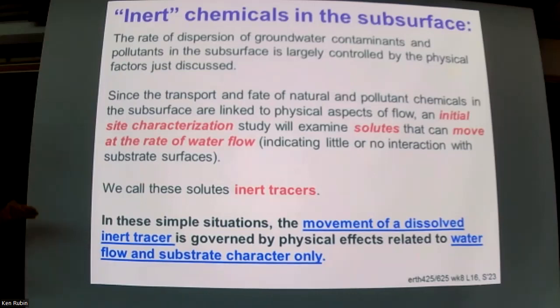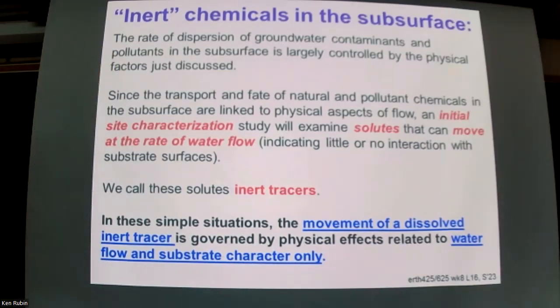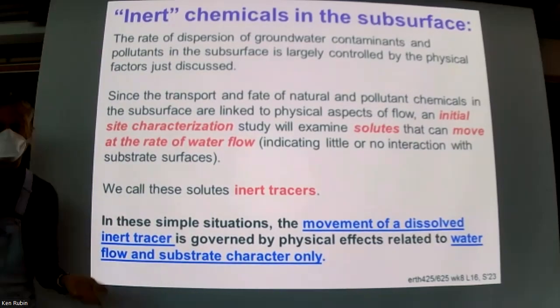What we're going to do is compare our non-inert chemicals, all the other stuff that gets put into the subsurface, and look at how their compositions change with distance along the flow field relative to the inert ones. And that will tell us something about the rate at which the physics of water flow is affecting dispersion and the rate of chemical interactions and biological interactions in the subsurface that are affecting concentrations for the non-inert things. So the idea with inert things is that we think of them as a tracer that tells us something about the rate of water flow.